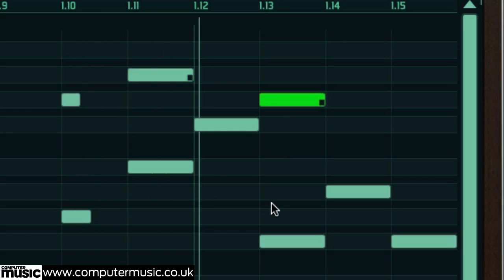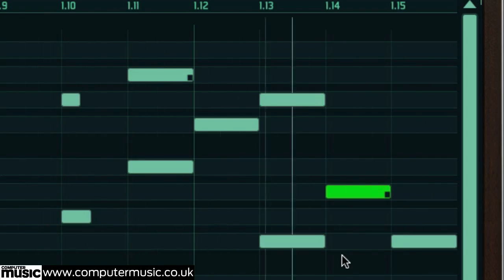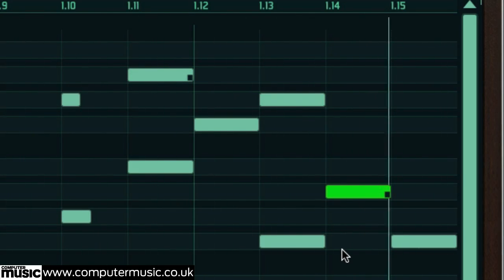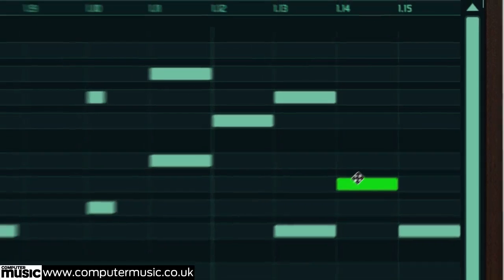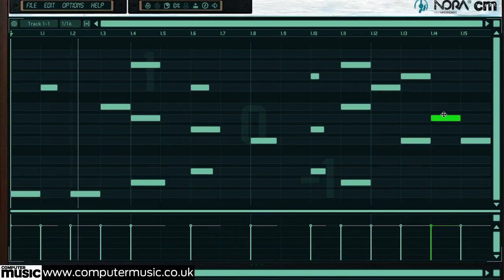You'll see transposed notes are marked. Hold Shift and double click to remove this transposition. Hold Control and click and drag to lasso.